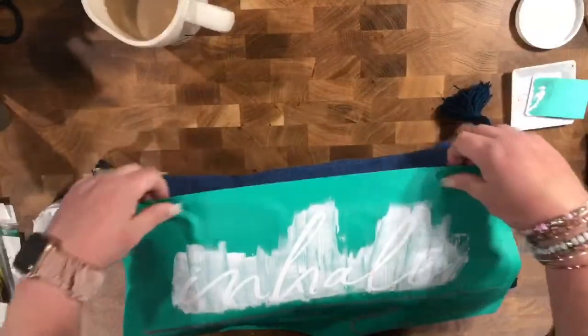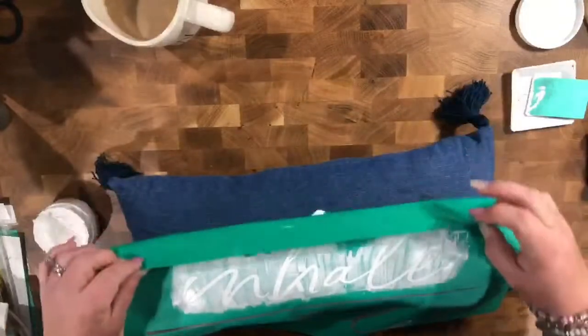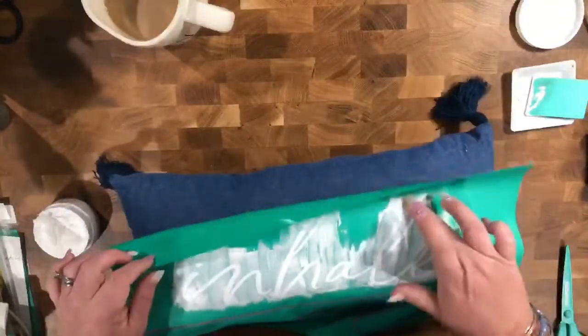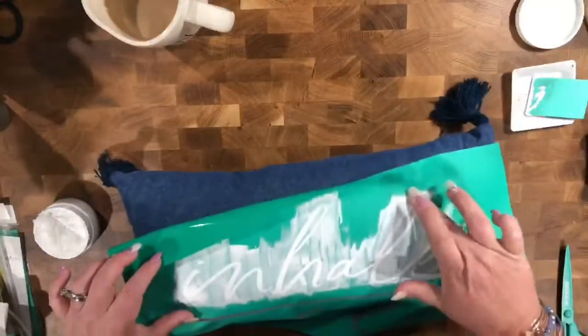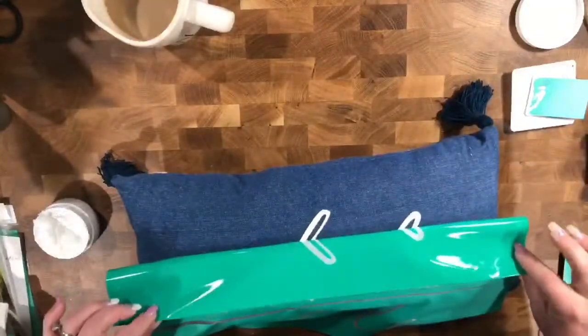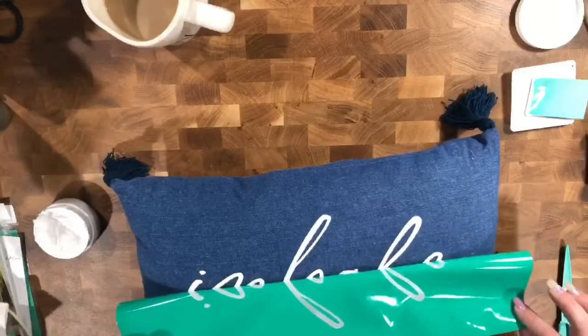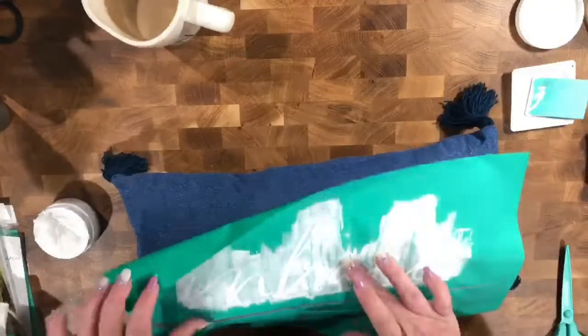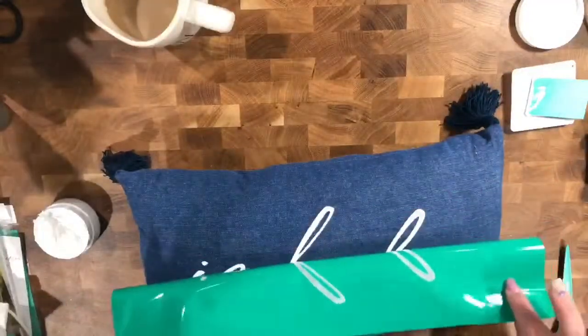So I'm going to peel from the center, and I'm going to gently peel down. And see, I already see a spot where the ink did not go fully through. There it goes, and I just pushed it right on down. I just took my finger and pushed it right through the screen. And that's okay. Gently, gently, gently. Pull slow, because if you see any spots where you missed or the ink didn't go all the way through, you can come right on back in and just push your hand over it or get your squeegee. I don't mind pushing my hand on things. It's okay.